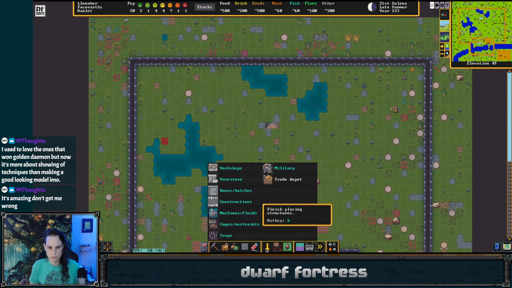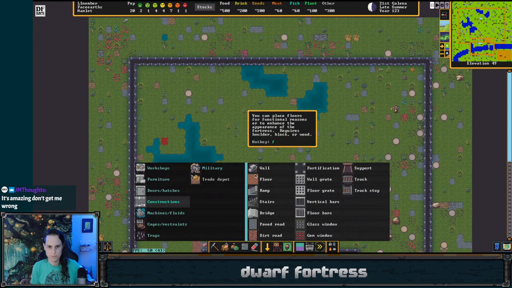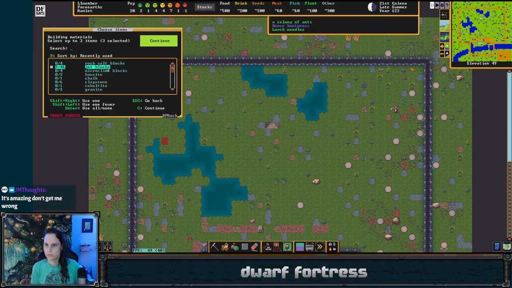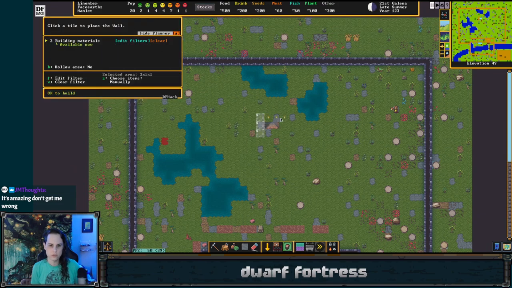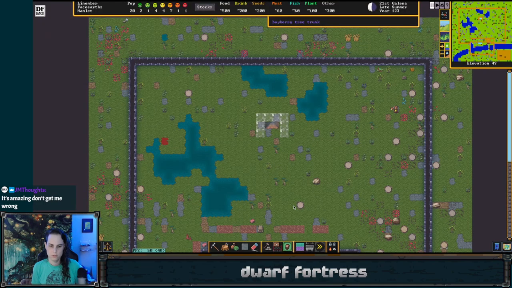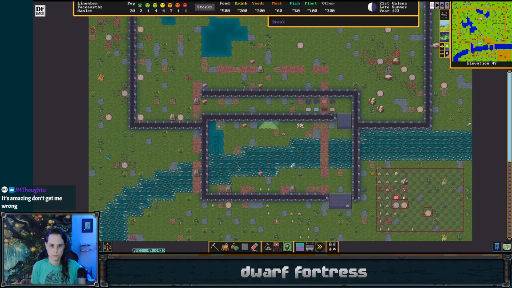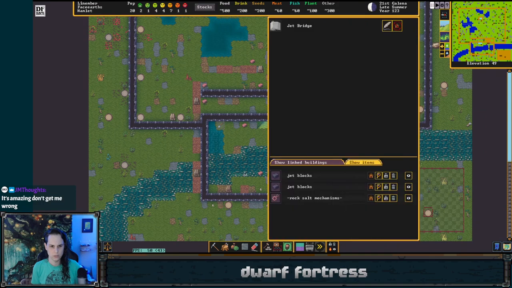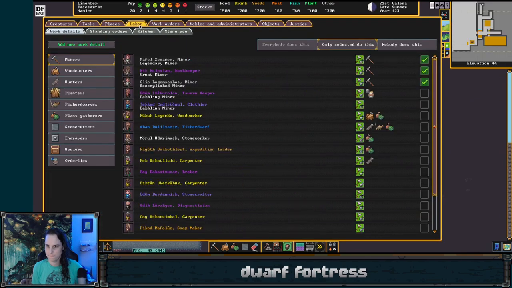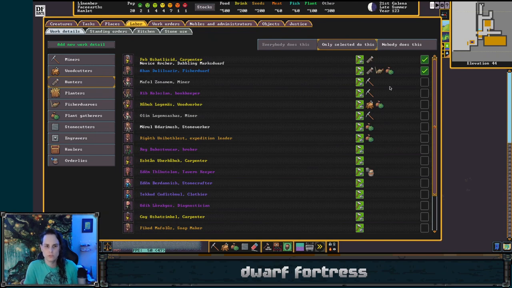I even want to make a little... maybe a little hut. Oh, we could even turn this into a thing for our... Windmills, that's a thing we should work on. Did these get linked? These got linked. Yeah. Do we have a hunter? We have a hunter, right? We have two hunters.